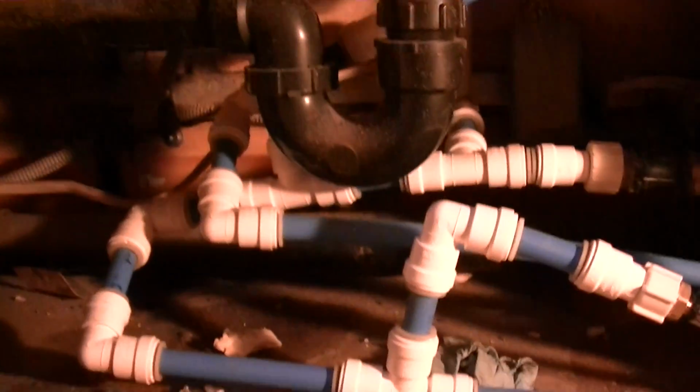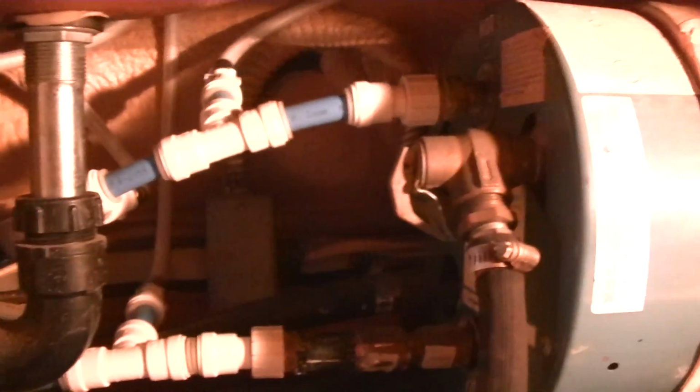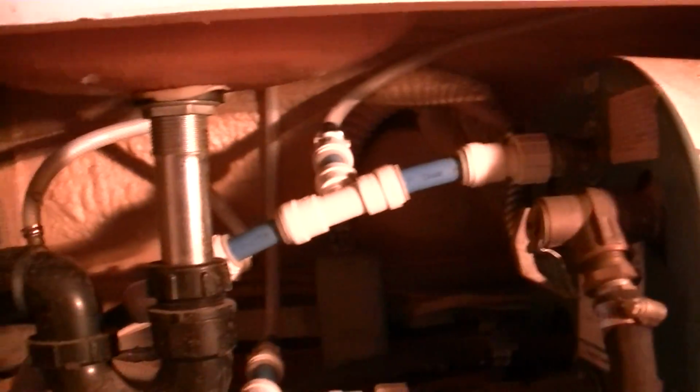Now, over here in the bathroom, you can see this is all new. All new quick connects. Had to replumb everything underneath there. No more tubing going up overhead. I'll show you here in a minute what I did with that. How I solved that problem.